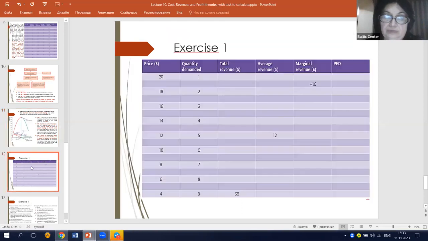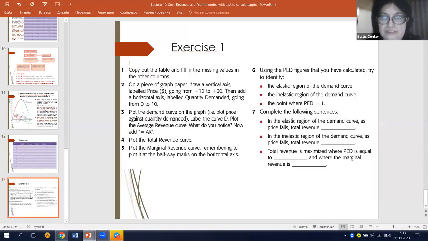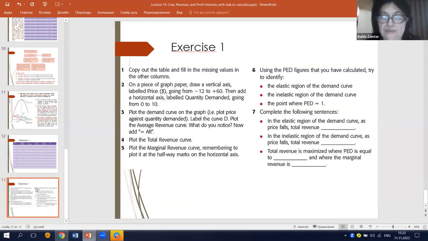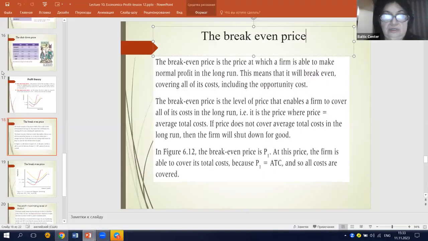Okay? So I also gave you some exercises here to practice. They are also very interesting, but solve only 2-1; the rest is for your general information. And I want to go to profit.